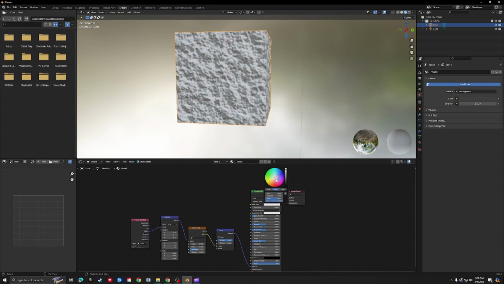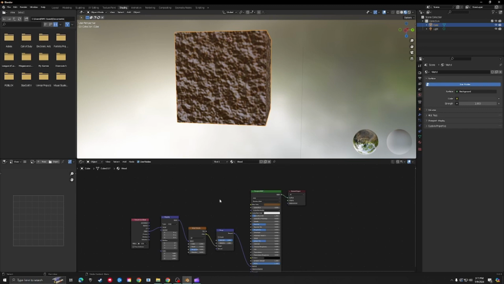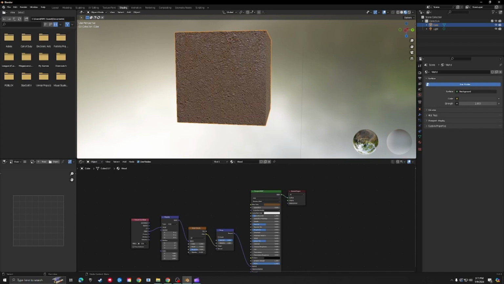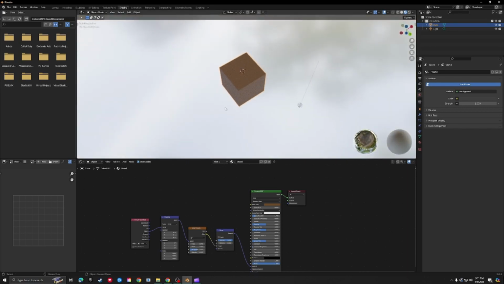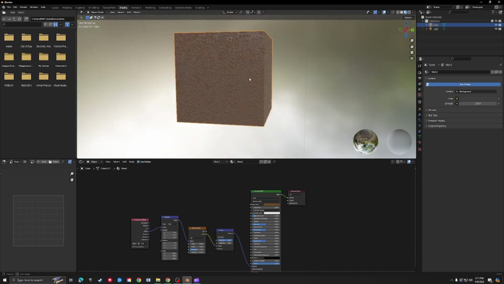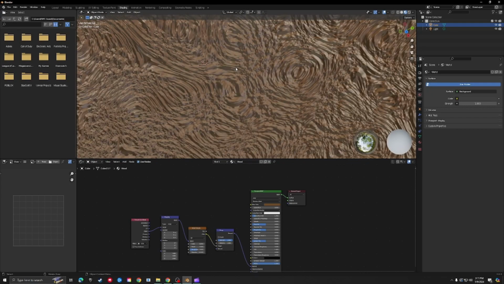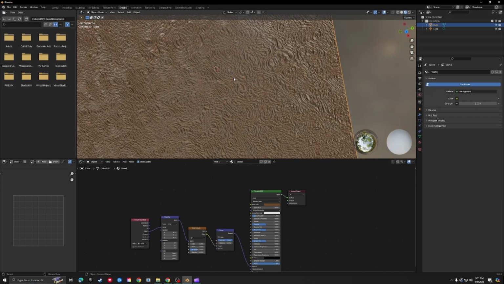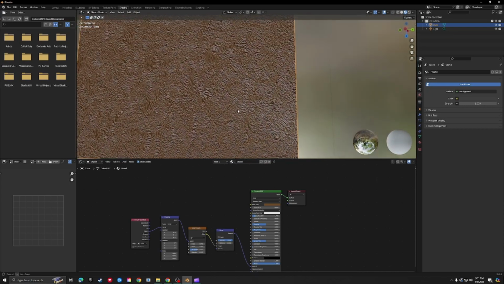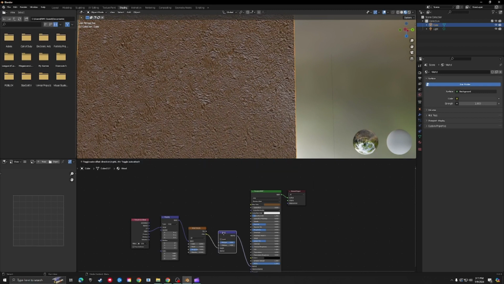And now I can start to adjust the color of this to be somewhere like here. Let's get kind of a browner color. There we go. And if I start to distort the scale, I can create the illusion of a fine wood material. And you see all these little bumps and grooves? All of that is an illusion created by adding to the normal map.